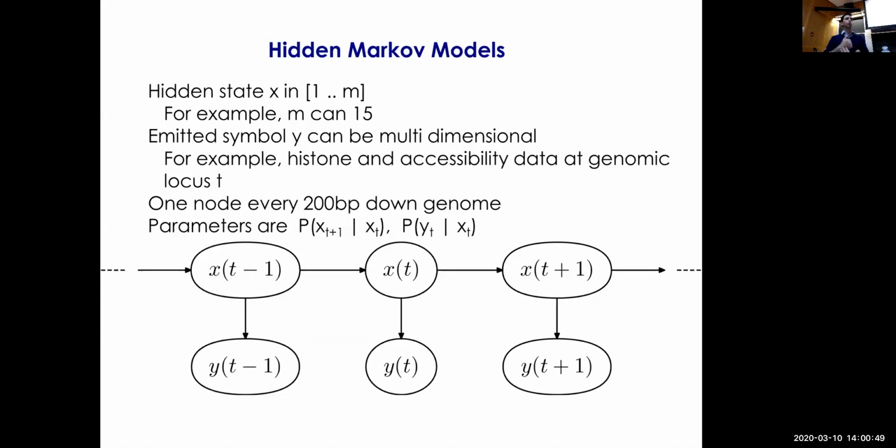And these observations could be the genome sequence, the DNA accessibility, maybe even the histone chromatin state. And then the output could be all kinds of cool things. For example, is this an eQTL region? Is this a genome-wide association hit? Is this a functional non-coding variant? And so on and so forth.